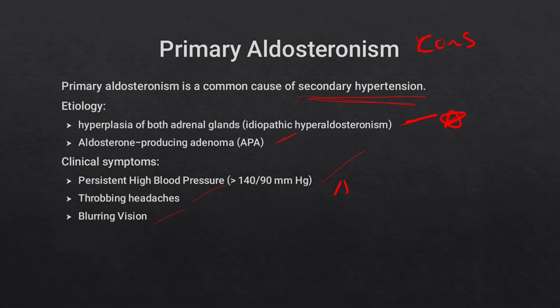So basically this patient will be on an ACE inhibitor plus ARBs, angiotensin receptor blockers, also thiazide. They will be on a lot of drugs, and usually patients with essential hypertension should be controlled on those drugs, but those patients are not. So in this case, we suspect a tumor secreting aldosterone. Okay.